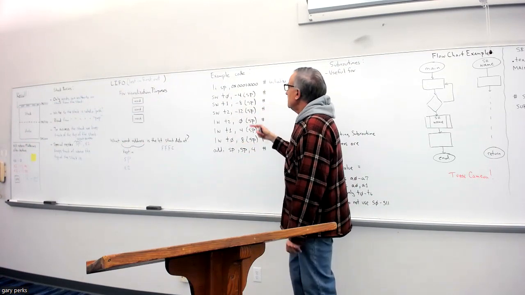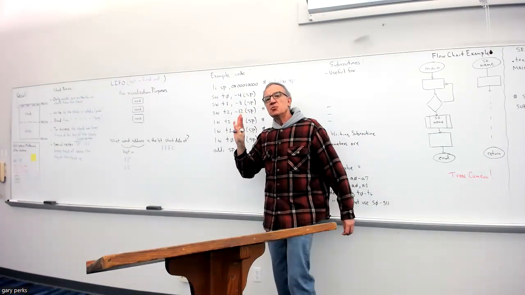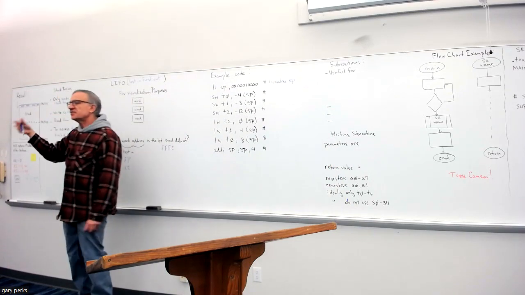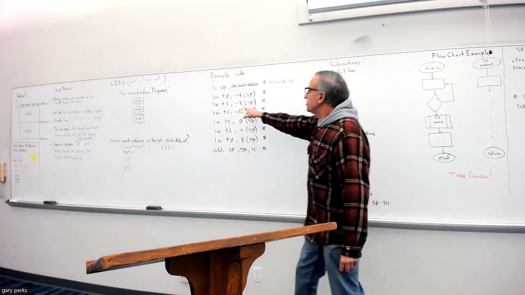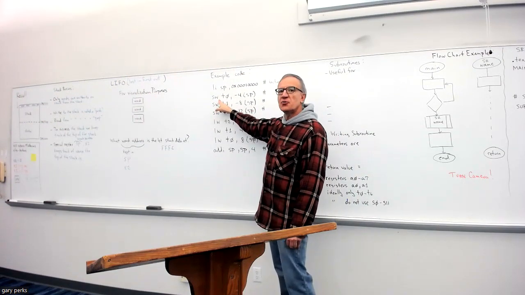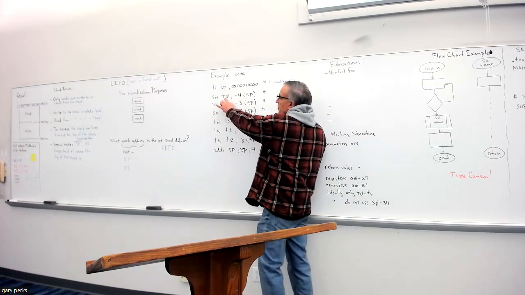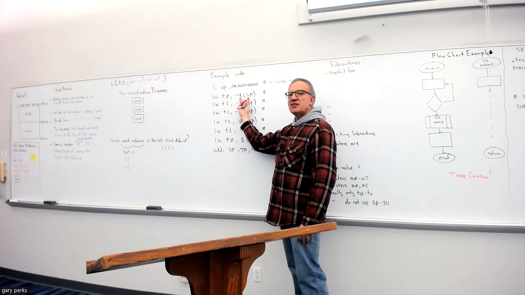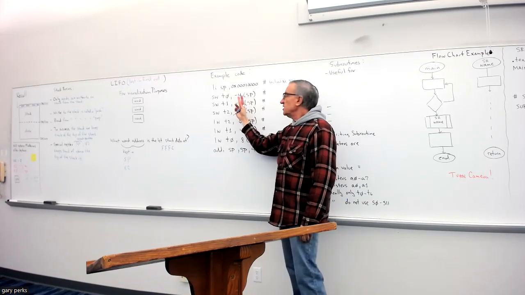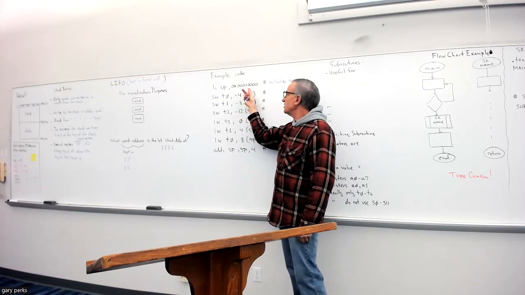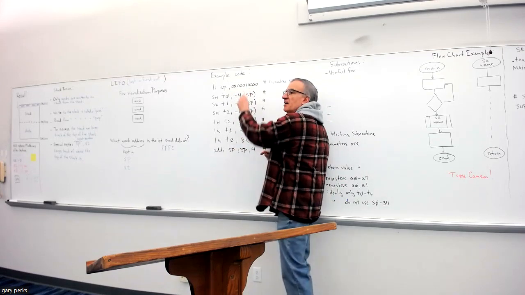Okay, then to push, to put data on the stack, remember, a push is the same as a write, and a write is the same as a store. To do a push, and again, we only put words in the stack, so it's going to be a store word. So this would take the word from register T0 and do what? What does this tell us in this store word instruction? Right, the -4 is an offset. So it's going to take this offset and add it to what's already in the stack pointer, which is this 1 all 0. So if I subtract 4 from this, what am I going to get?